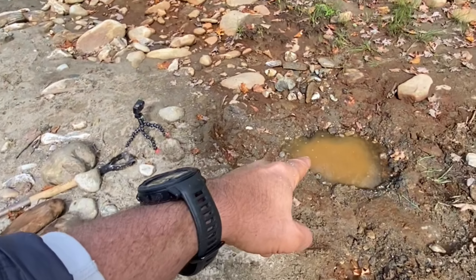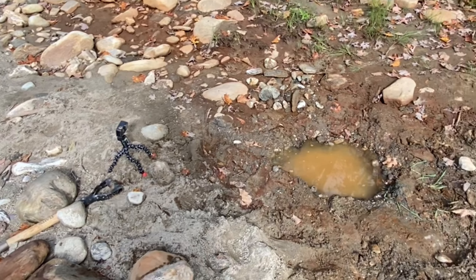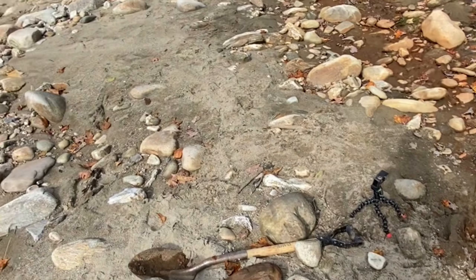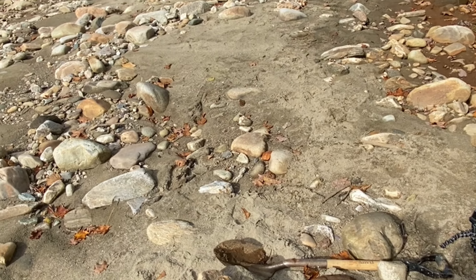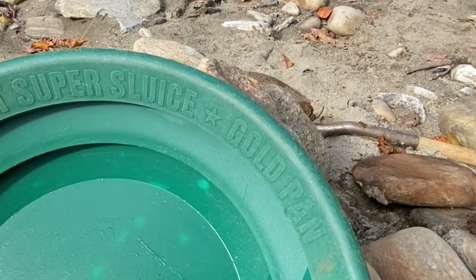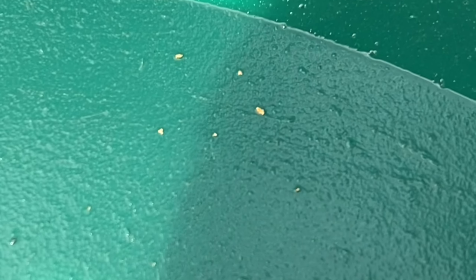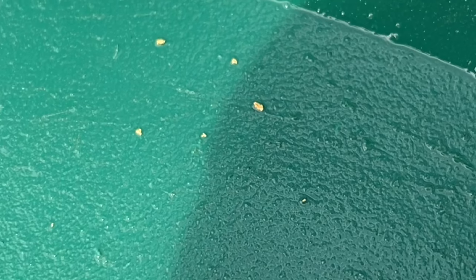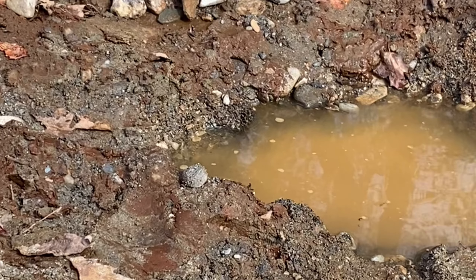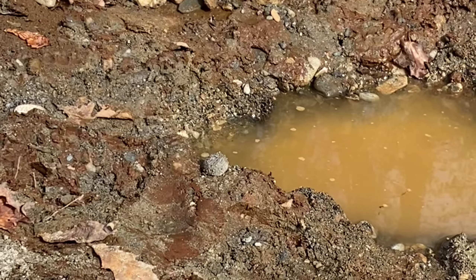Here's the second clean out after going deeper into that hole. I'm probably about a foot and a half down now. And if it helps anyone, I'm at an elevation above sea level of about 725–750 feet — if that helps you while you're looking after the flood. So I'm not getting a crazy amount, but it's here. It was on the surface and it's a foot and a half down, so I'm gonna keep digging.